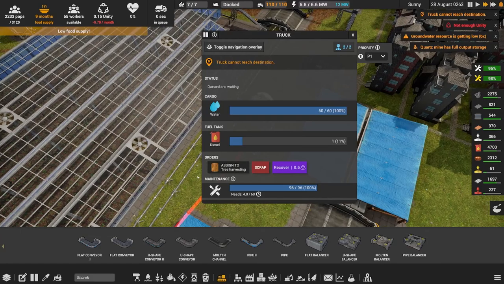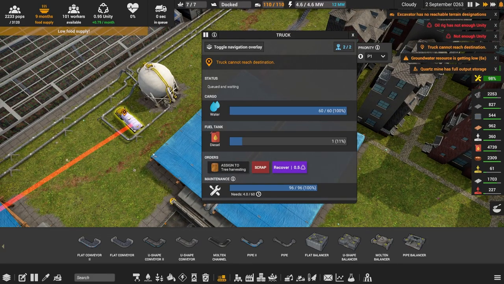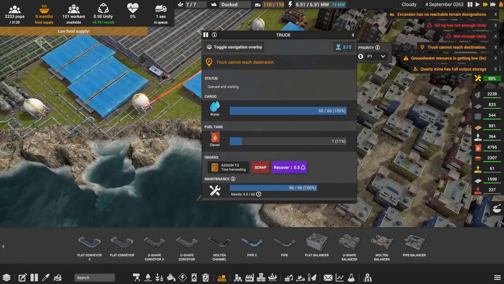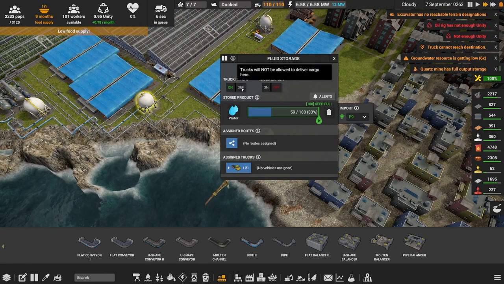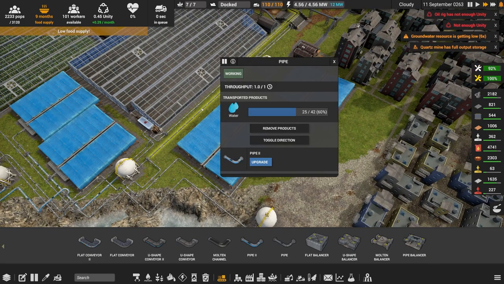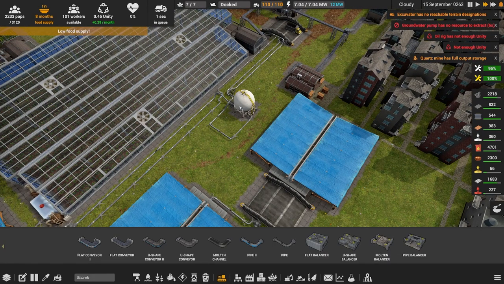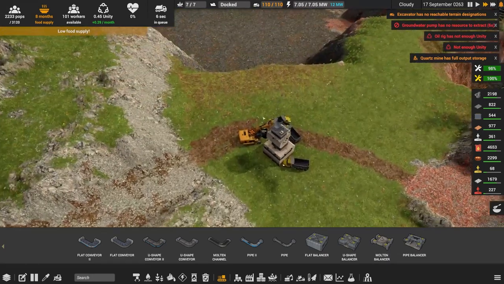Right, truck cannot reach destination. How did you get trapped in there, bud? Yeah, no wonder you can't reach your destination. Truck import off. We'll turn truck import off, and then we'll just recover you. I have absolutely no idea how a truck was able to get stuck in here. We haven't changed this area around for ages.